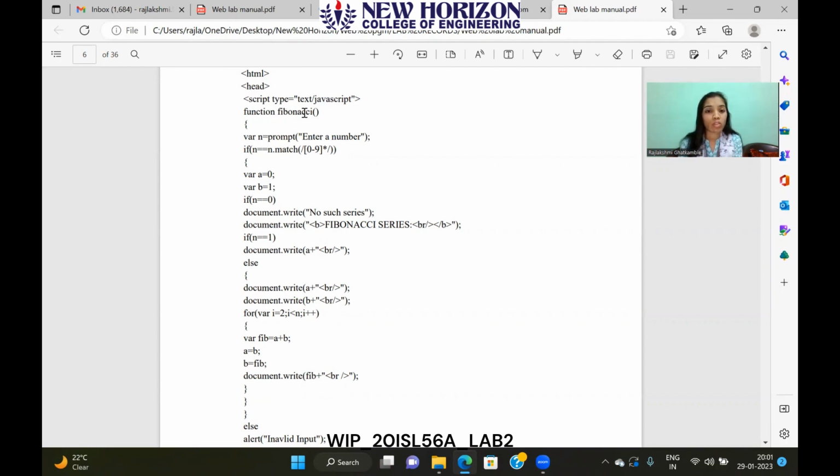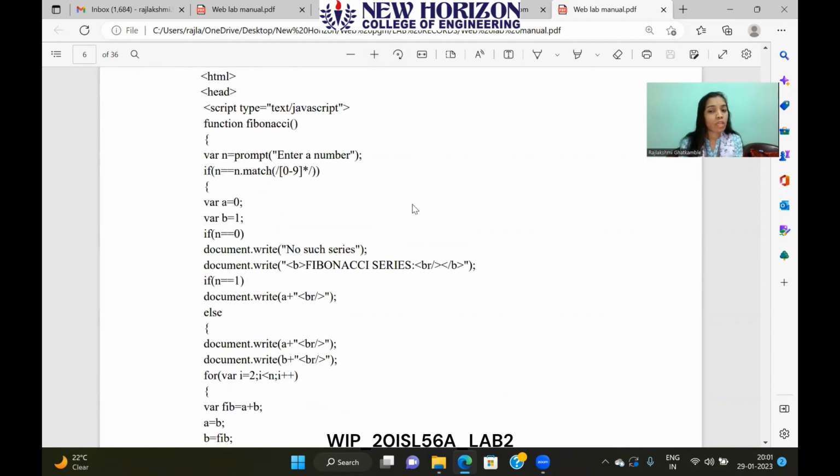As specified in the question, one function is for Fibonacci and one is to find the factorial of numbers. In our first function, the Fibonacci function, we include a variable n, wherein you enter a number. The n variable entered by the user should match any of the 0 to 9 digits, and it is given as star, in the sense of multiples of any numbers, that can be 1, 2, 3, 0 or hundreds, thousands, or any multiples. So we have given it as star.